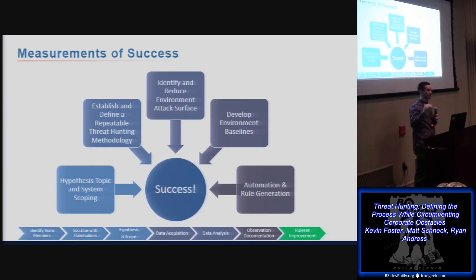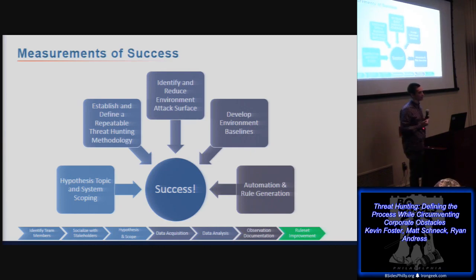Okay, new persistence topic, or another TTP that we want to identify, or TTT for a map back to the MITRE ATT&CK framework. We just pop out the template and do the same tasks over and over again. Identify and reduce environment attack surface. Any observables that are recorded, whether they are just misconfigurations or actually malware, we're going to be reducing that, and it's trackable. So, hey, we found this time. Next time we come around, why wasn't this fixed?